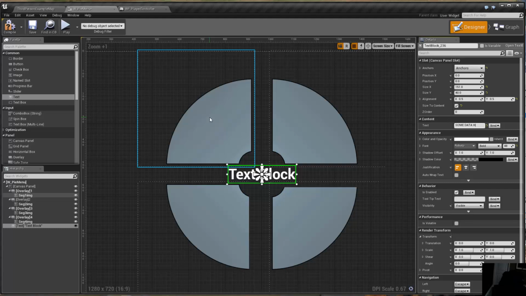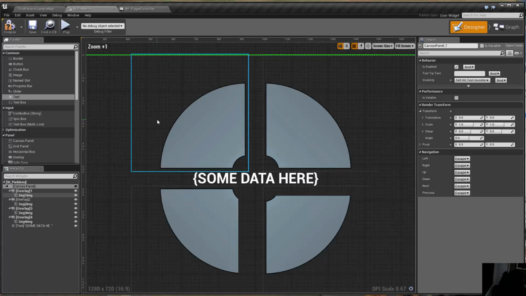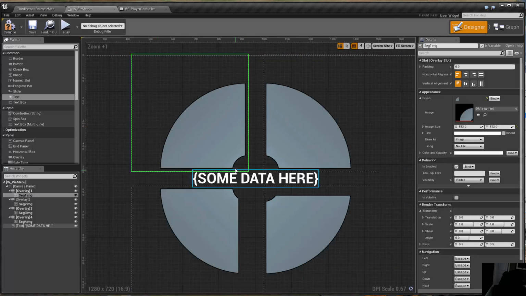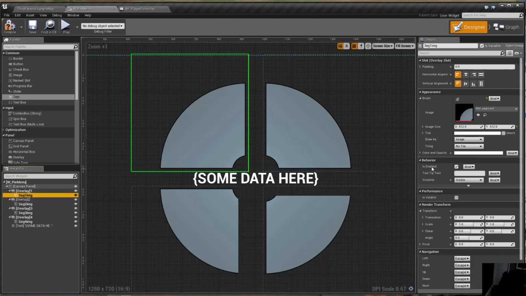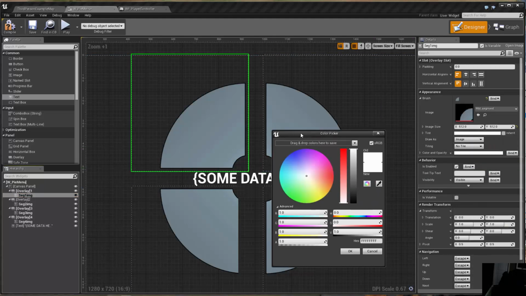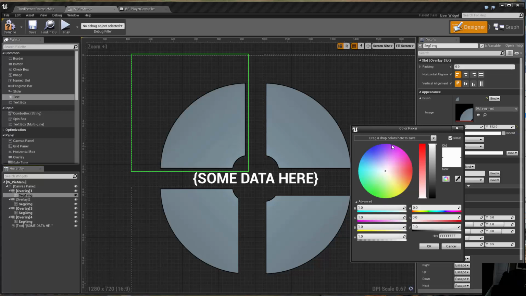Let's make it a little bit bigger. Let's go like 30, 40. Size to content, maybe 48. 48 looks like it'll work good. And we'll just call this some data here. So we'll be able to show something there. And so to make any of these triangles selectable, what we need to do is check if it's hovered.